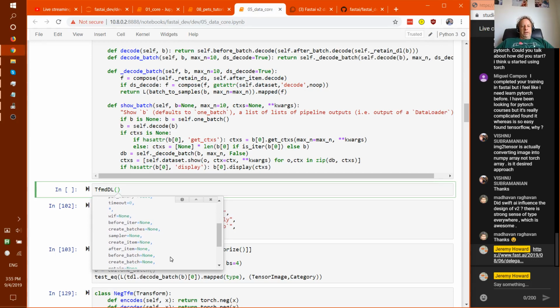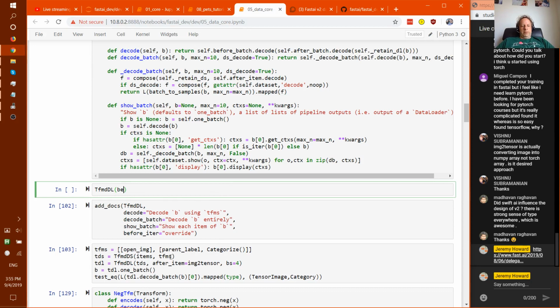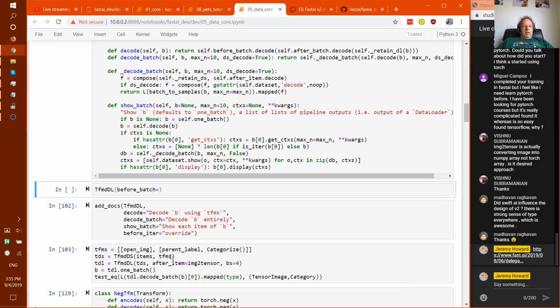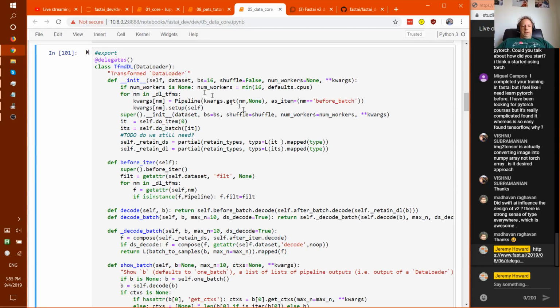How does that happen? And it's not just that we see them, but we also have all the normal tab completion for them as well, even though those are actually coming from data loader. The reason that's working is because of this delegates decorator, and what the delegates decorator does is it will replace the signature of a class init or function, depending on what you put it on.